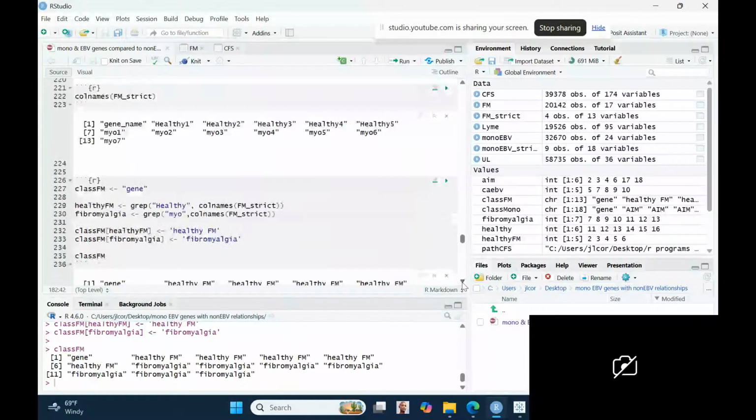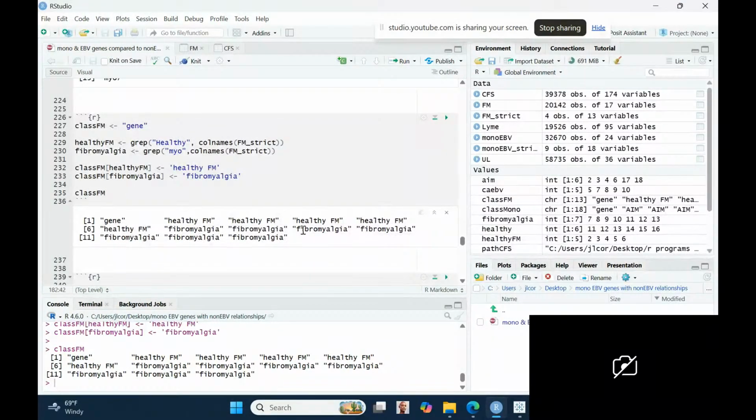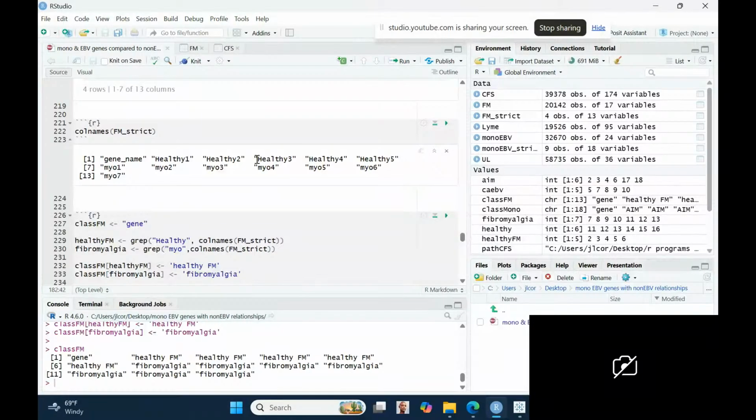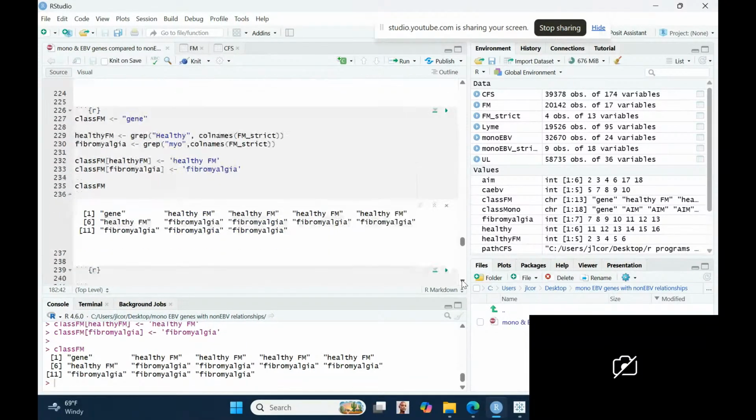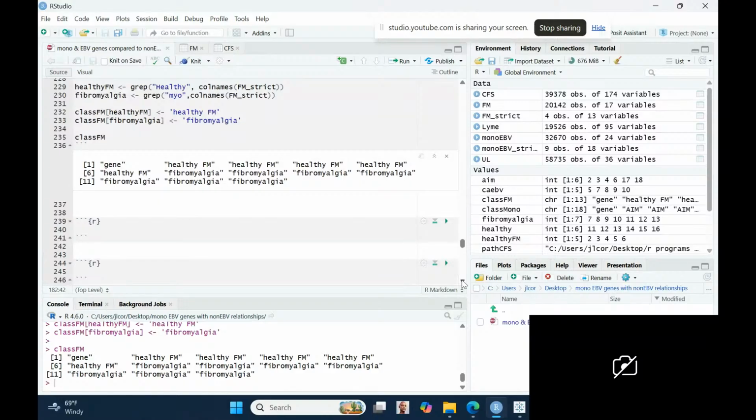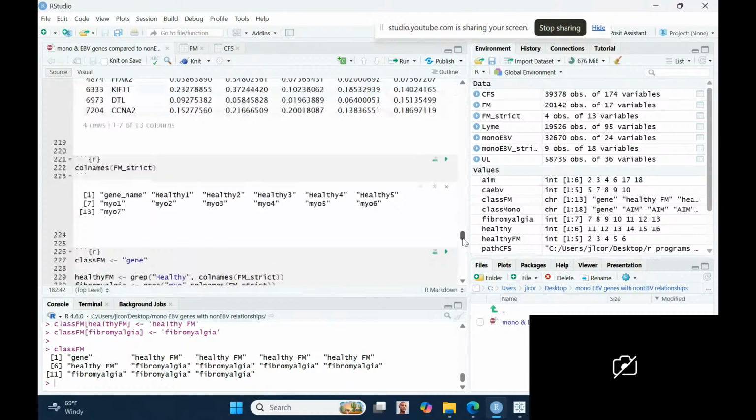Okay. We have the gene there. All right. And they're all. Okay, yeah. So 5 healthy samples and then the 7 fibromyalgia. Right there.